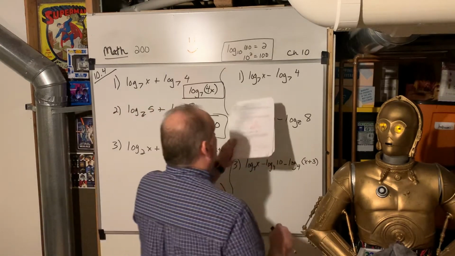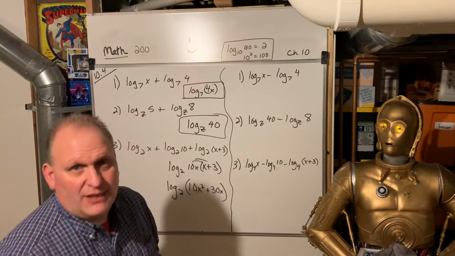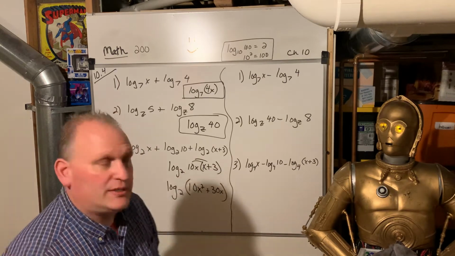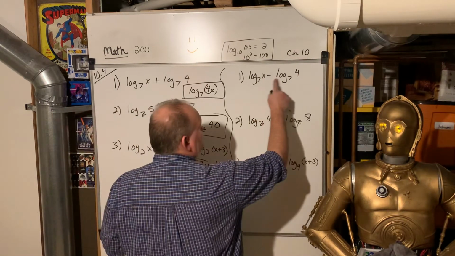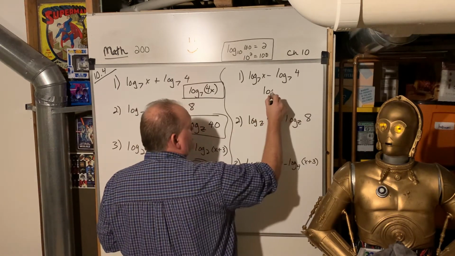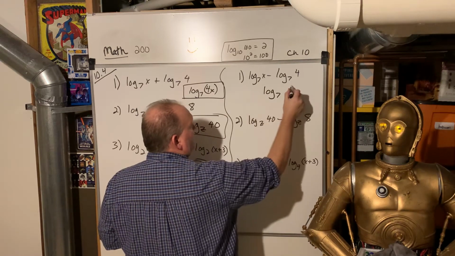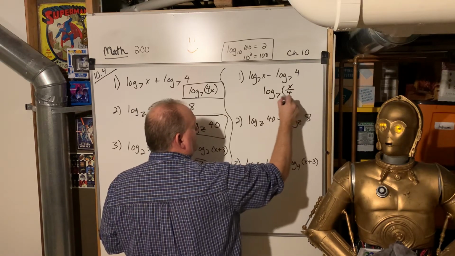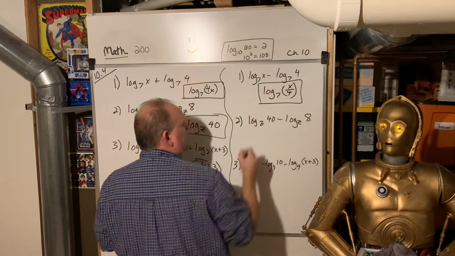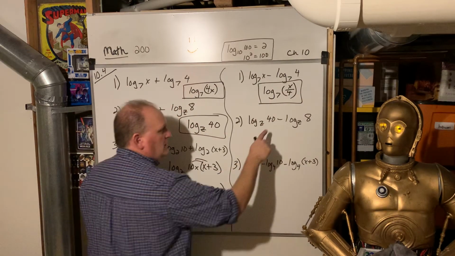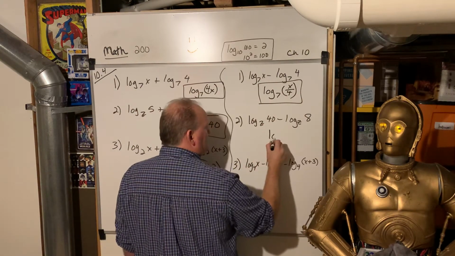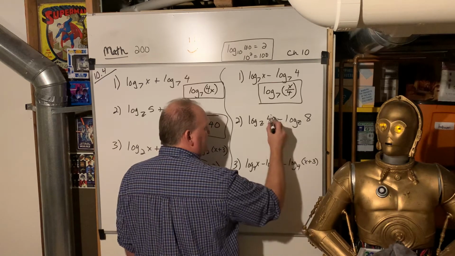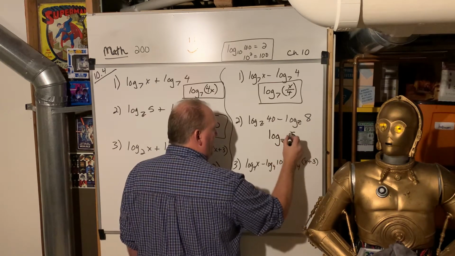Okay, lovely. Then divide. When you divided like bases, you subtracted the exponents. So in log land, when we're subtracting, that means division. So log base 7 of x divided by 4, like so. Okay. 40 divided by 8, that's log base z of 40 over 8 is just 5.